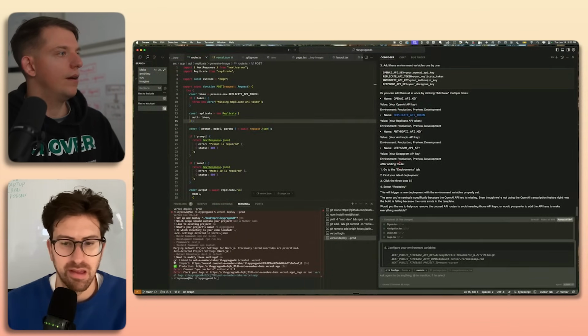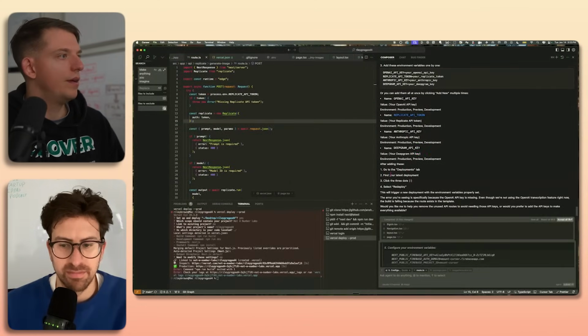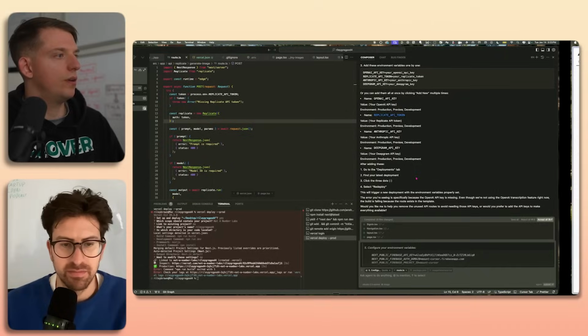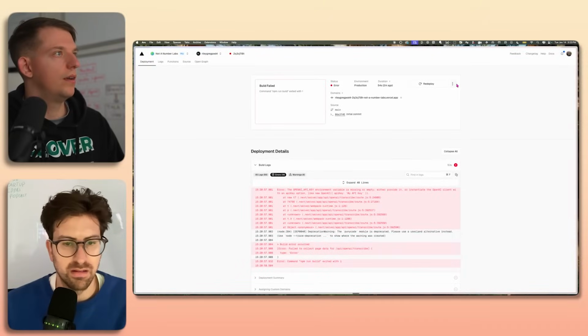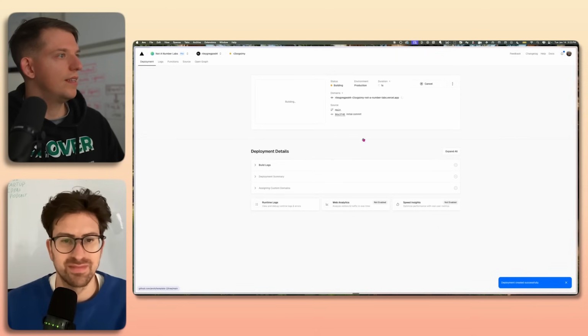Okay. Go to the deployments tab. Okay, we're on the deployments tab. Find your latest deployment, click the 3 dots and select redeploy. This will trigger a new deployment with the environment variables. Okay, so we can just hit redeploy. That's annoying. It doesn't let me.